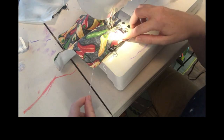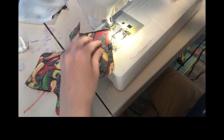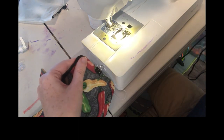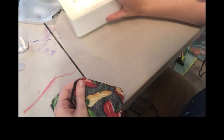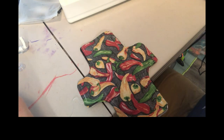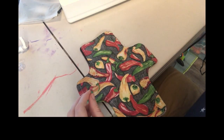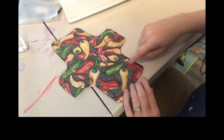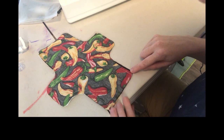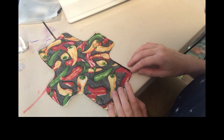Once you've gotten back to where you started, keep going, do a back stitch, and end right there, leaving that part open. Trim your thread ends. Then cut the extra fabric off the sides, keeping it about a quarter inch or three to four millimeters away from the stitches so everything is neater, but not so close that your stitches come out.